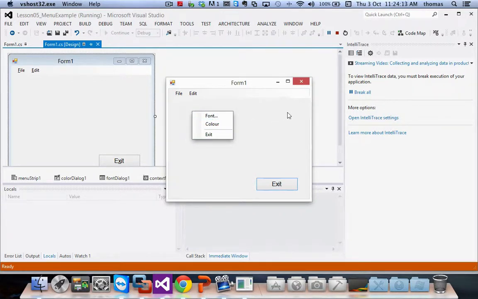Now here's my context menu that'll pop up wherever I right-click. And if you notice, if I click away, it's not a modal window that comes up. It's just a menu strip that comes up. So click away, just like if I do for a menu, it'll pop away. Right? That's the way it works.